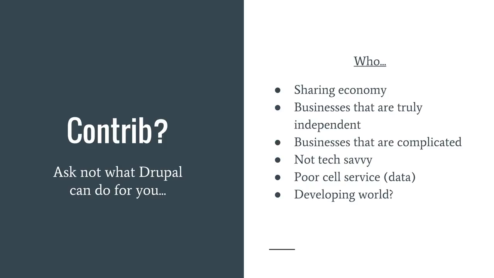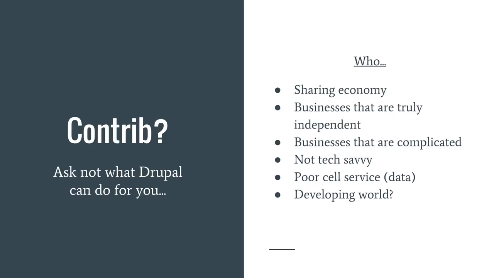But with a business like contractors, there actually are gazillions. Let's just say there's a gazillion variables, because the contractor has to make all these decisions along the way. It's a complicated process, it's a complicated business, and it takes a pretty high skill level to fix things and build things. But on the other hand, you have businesses that are not necessarily tech savvy, because their idea of tech is to run a table saw. I mean, that's what they're into. They're not necessarily into using technology in the form of computers, phones, apps, and so on. That's really not their thing.